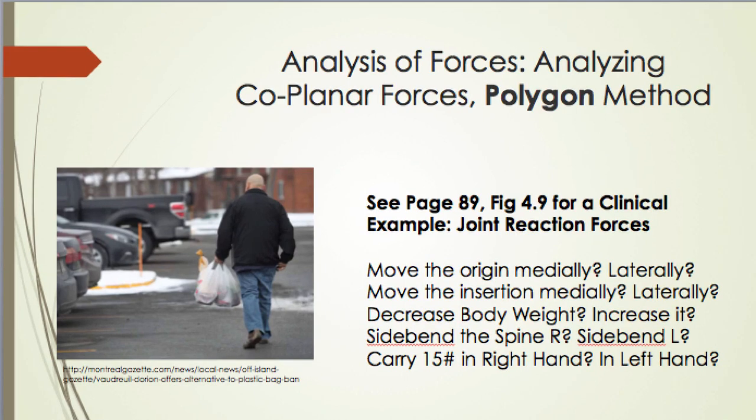And then finally, let's talk about this picture on the left. How about we have a person at the grocery store and they have 15 pounds they have to carry in their hand. So let's say in the diagram on figure 4.9 that we're looking at the right hemipelvis and right femur. Okay, I believe that's what we're looking at. Should the person carry the 15-pound grocery bag in the left hand or the right hand to decrease the joint reaction force?